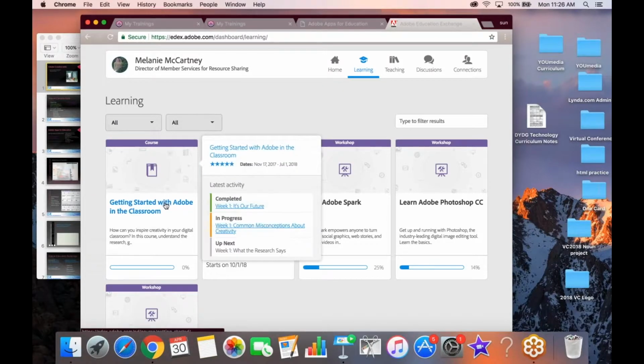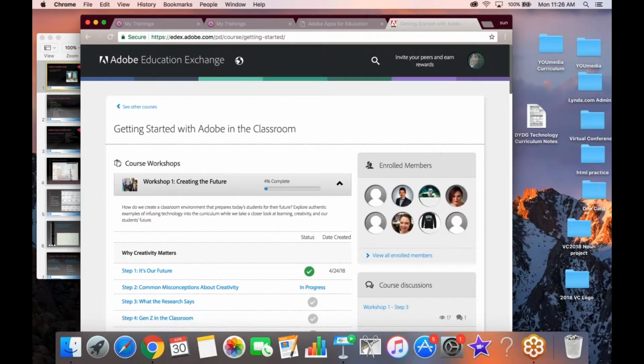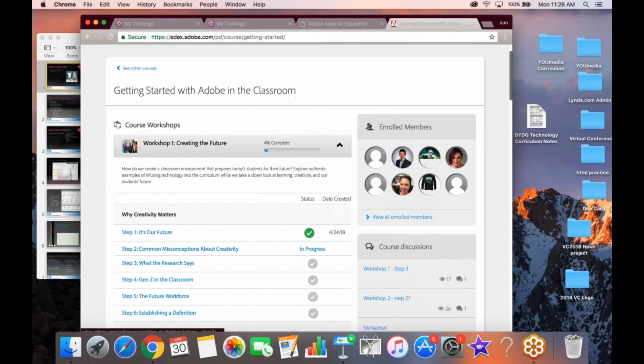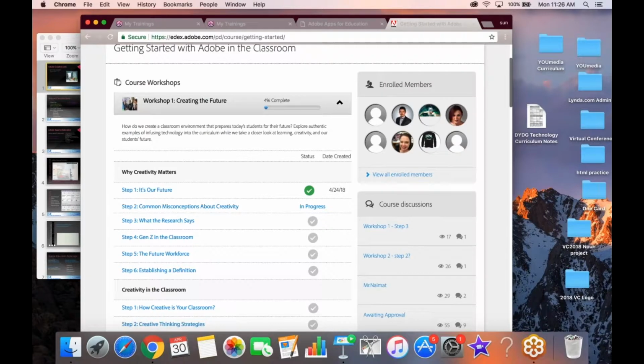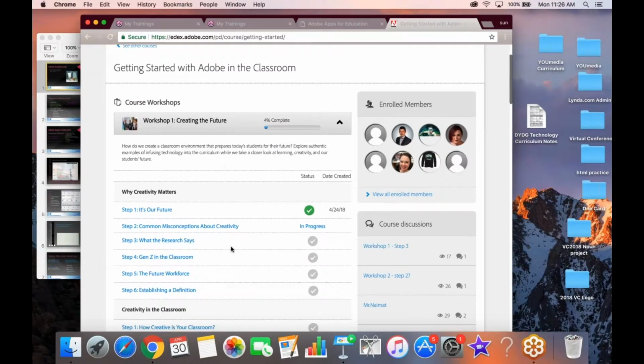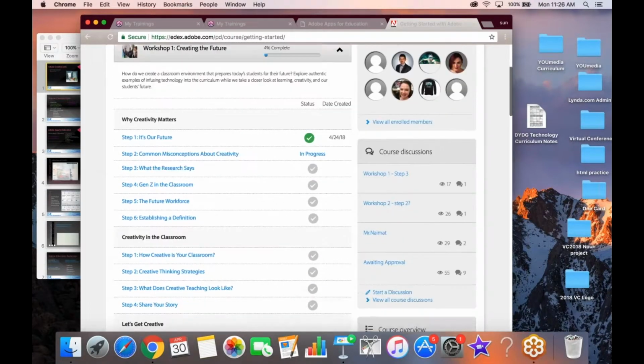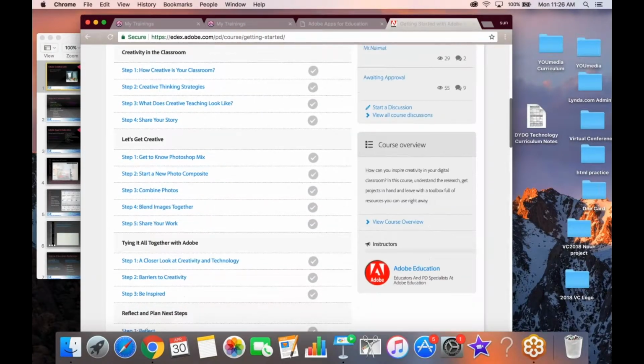So an example of just one of the course workshops is this is a course, Creating the Future. And this is just getting started with Adobe in the classroom. And you see here, it breaks it down.